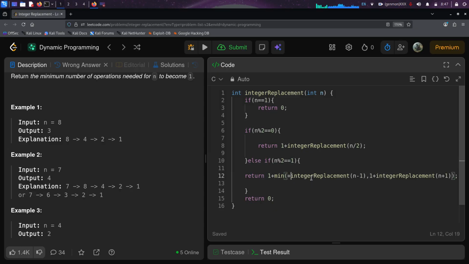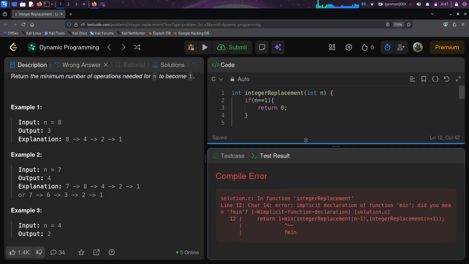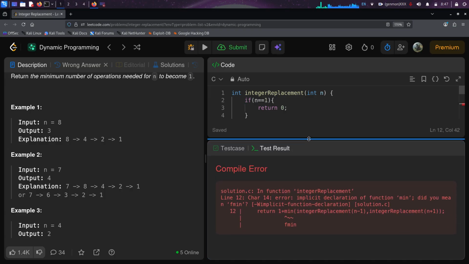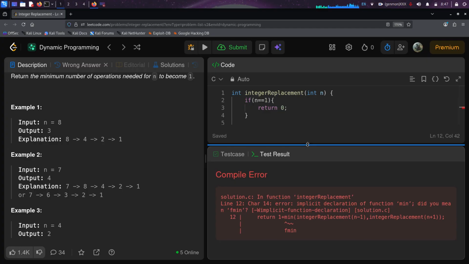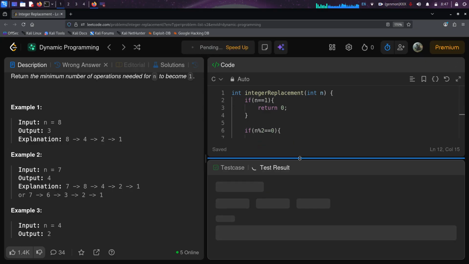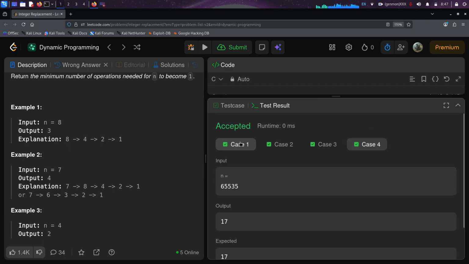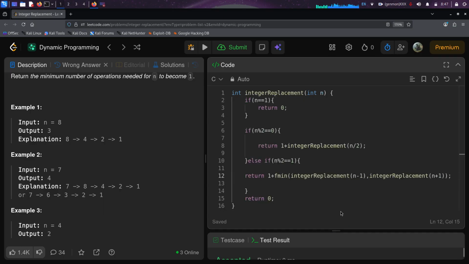Plus, what is this fmin? And it worked. So this should be working.